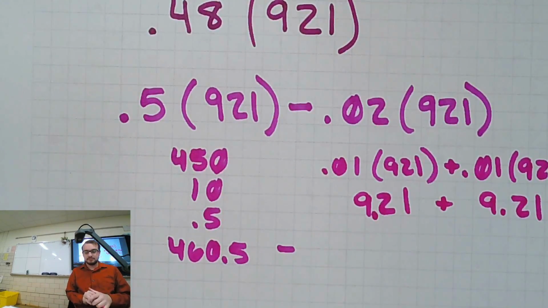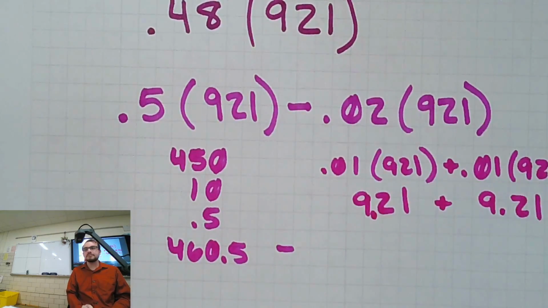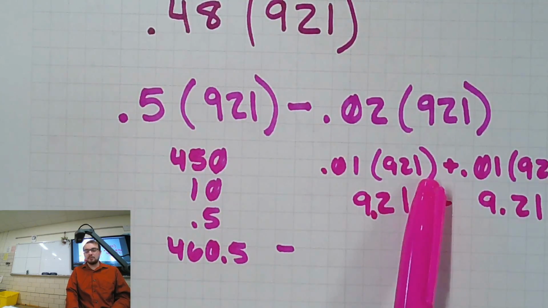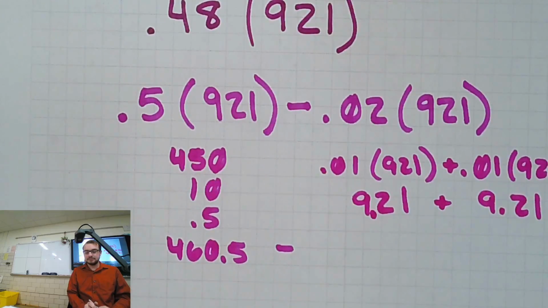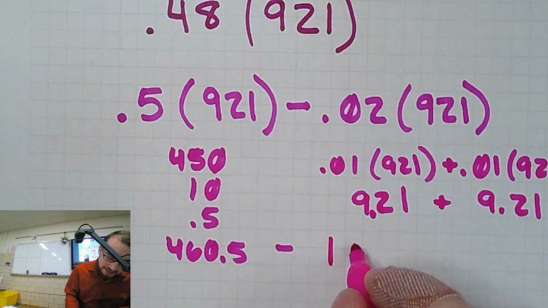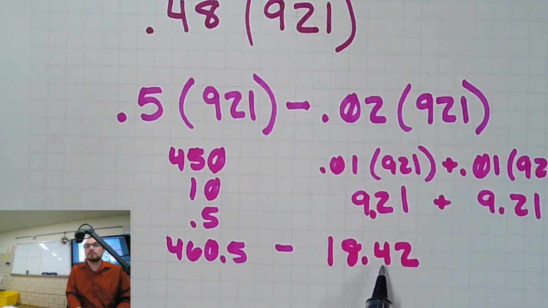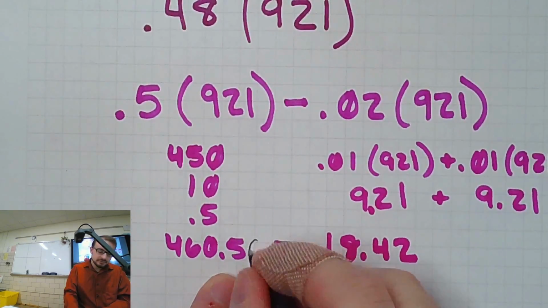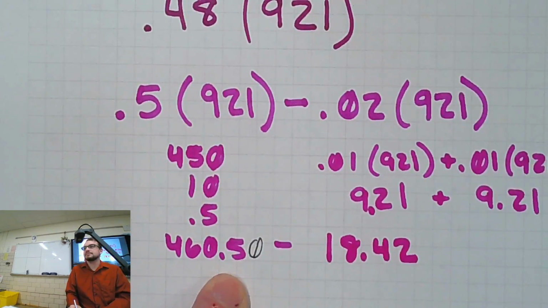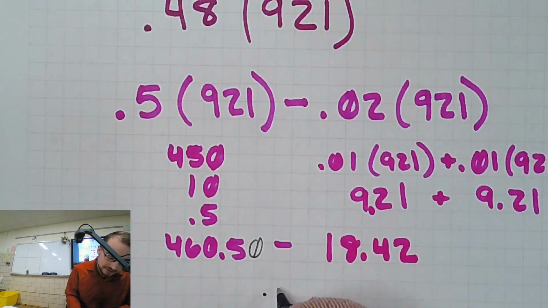Right? Move the decimal place over 2. Same as multiplying it by 1, just with the decimal place moved over 2. So I get 18.42. When I subtract those two values, what's 0.5 minus 0.42? 50 cents minus 42 cents. 8 cents.